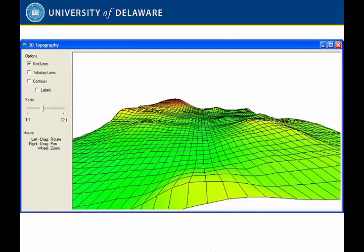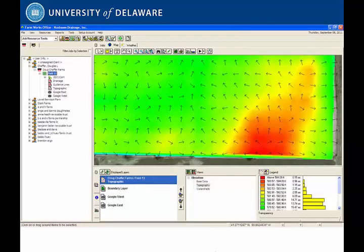When looking at RTK grade data, you can use software like WM Drain — a Trimble product — to generate topography straight out of a planter tractor mapping RTK. When you do the analysis, it tells you the flow paths for surface drainage — which way that water is naturally trying to go based on the grade in the field. This is helpful for design: here's the natural flow path, because it's really kind of hard to fight nature. If you look at these arrows, trying to drain it against the flow path is going to be extremely difficult.